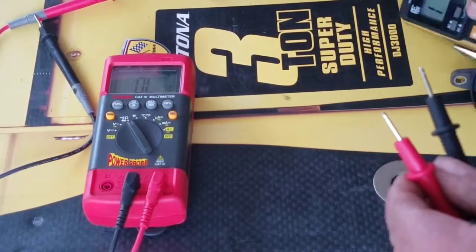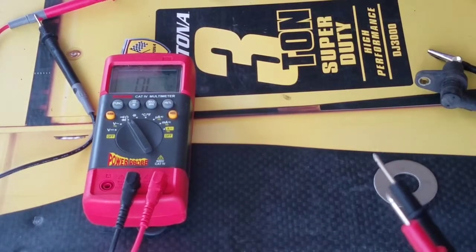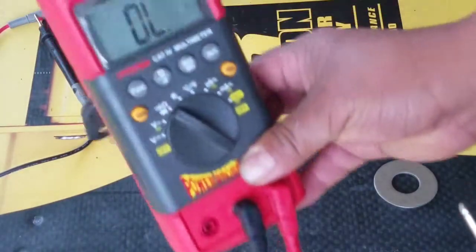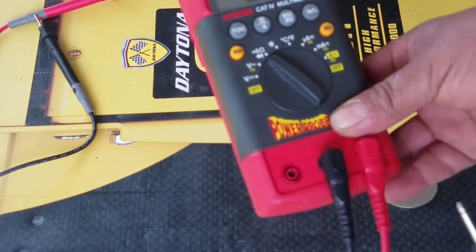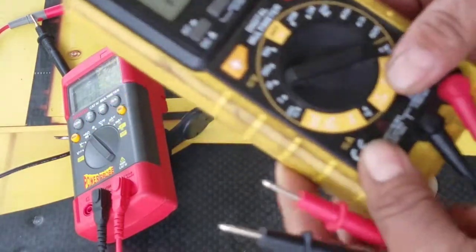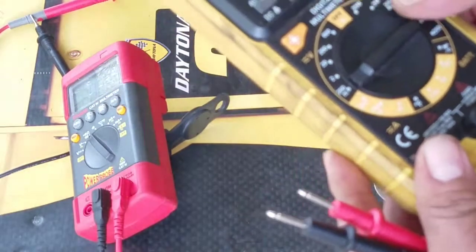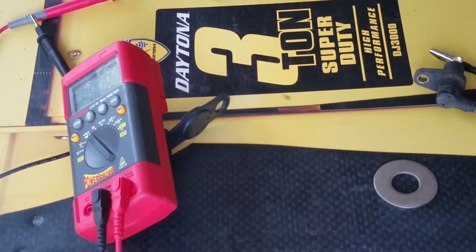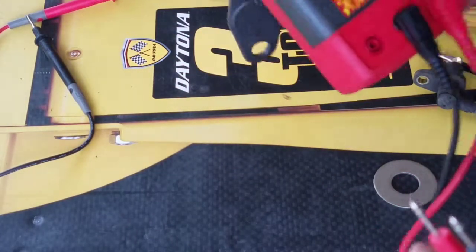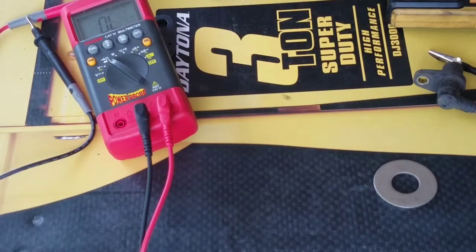That's the difference — this is a brand new one, you know. That's why I always love using this one every time I work on a car. Another problem with this new one is when you test a lower voltage it will go up and down continuously. My first Power Probe did not do that. But now this one does it because I left it in the rain for two days. Luckily it didn't break completely, but this new one also won't work right, and it hasn't been in the rain.